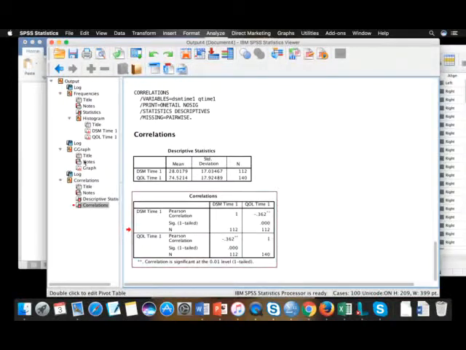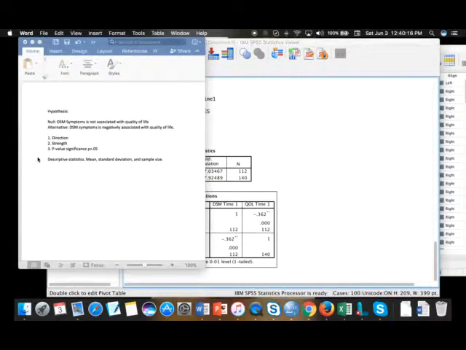So in this case, I could confidently reject the null hypothesis that DSM symptoms are not associated with quality of life, in favor of the alternative hypothesis that there is indeed a negative association between quality of life and DSM symptoms.